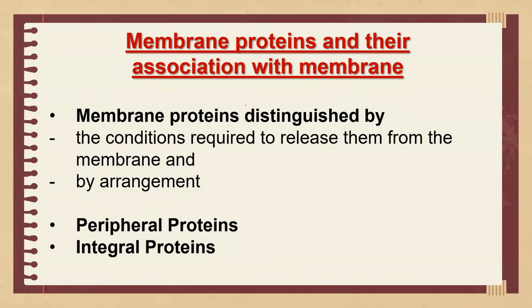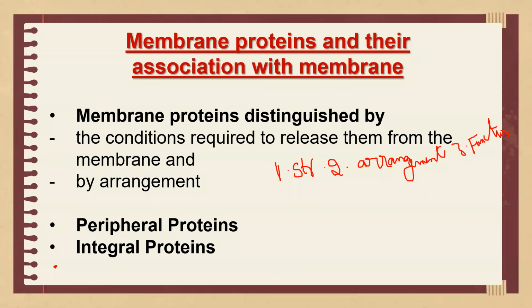And friends, all these proteins present on the plasma membrane are broadly categorized into how many types? 3 types. Every student remember, how did we categorize them into 3 types? Based on the structure, based on their arrangement on the plasma membrane. The third and most important one is function.